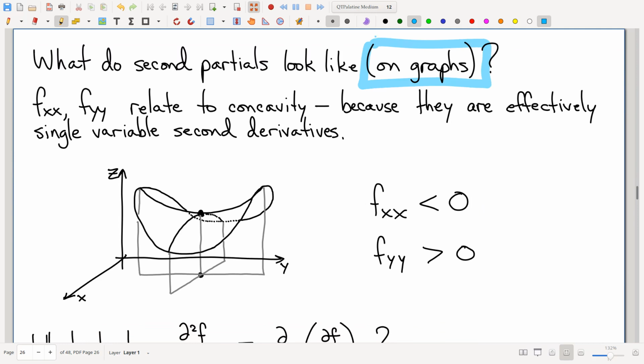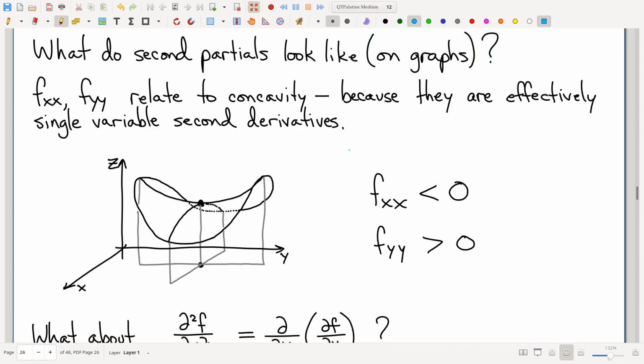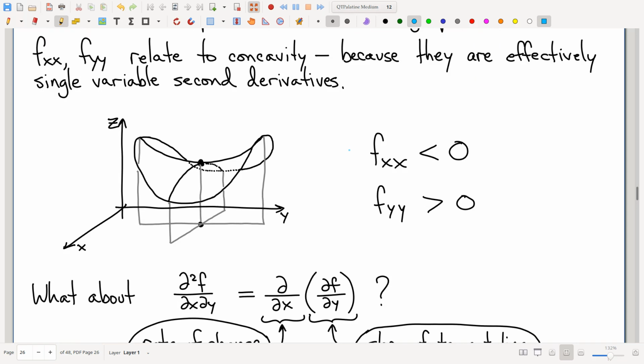So you have to have these partitions in your mind of how to interpret calculus in one context, like graphs, like we're about to do here, versus what the construction looks like in the context of level sets. Totally different geometry, completely different constructions, completely different calculus. Make sure to keep these partitions in your mind. The graph context is where good things happen. Let's do f_yy first. What does f_yy look like?